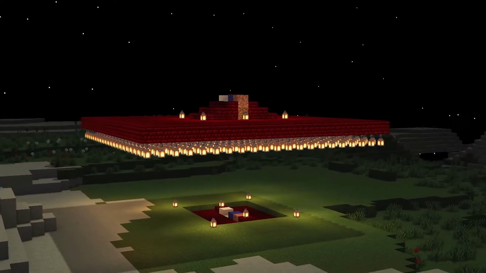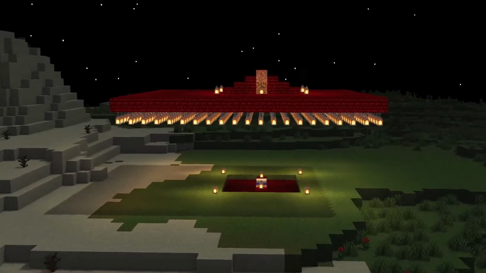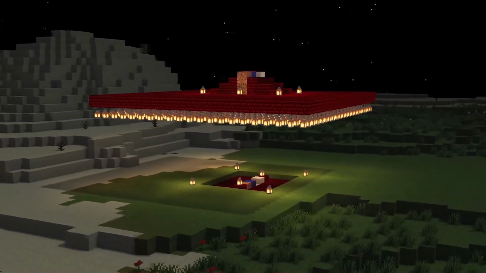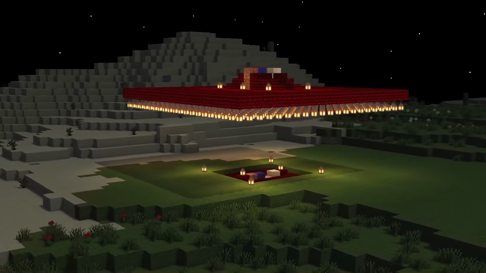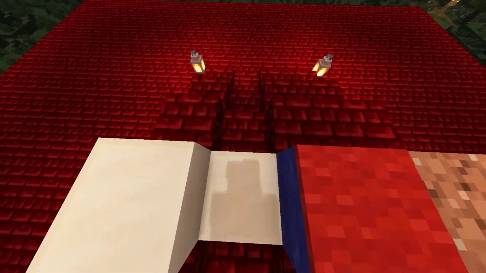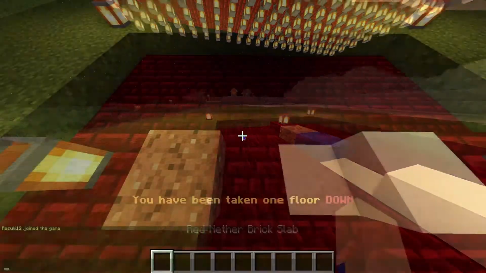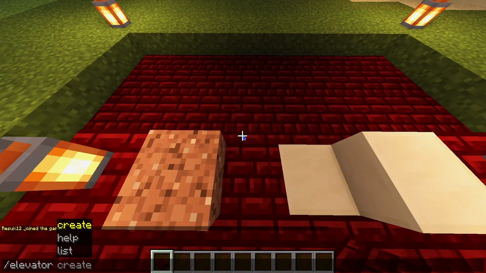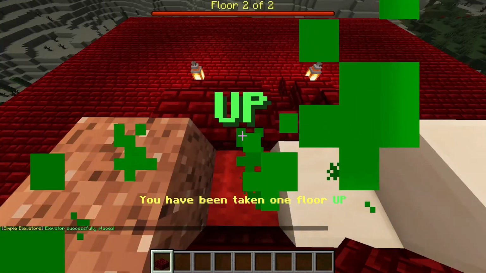As you can see, this plugin is pretty light, but very helpful, and of course, there are other ways to use elevators in Minecraft. Of course, you could use a waterfall, or the elevator that I showed you at the beginning, but none of them quite share the same pizzazz as this plugin does. Personally, I love the way that there are big, bold letters every time you use it. That's really cool to me.